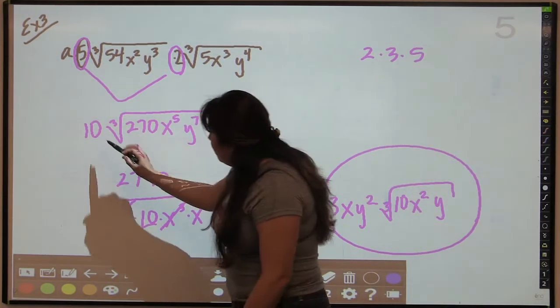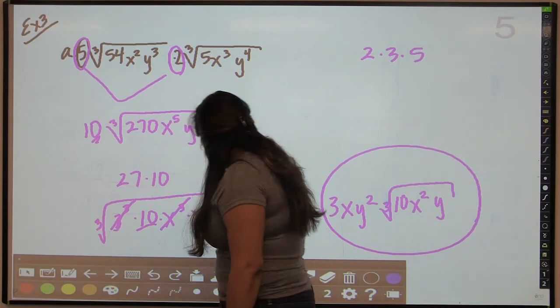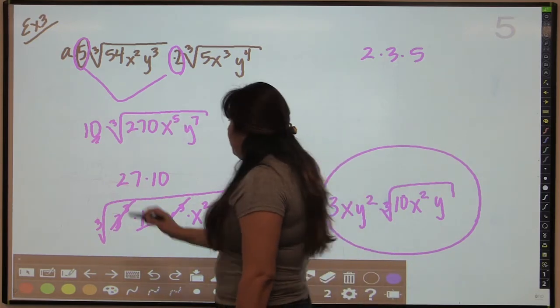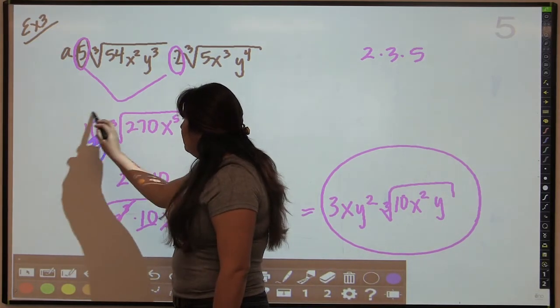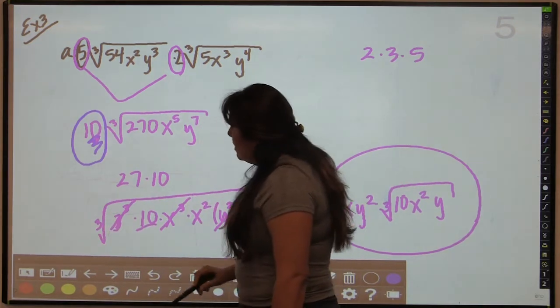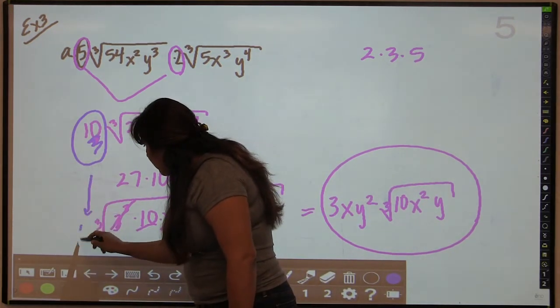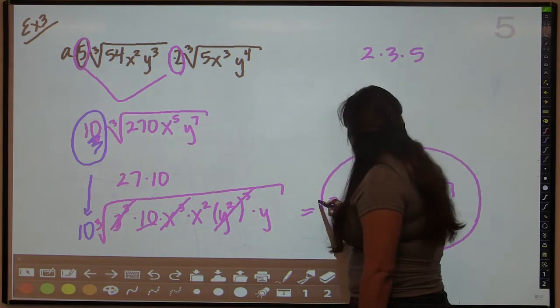Because we forgot there's a 10 over here. Remember this little guy? Shame on me. Someone should fire me, just kidding. This 10 that was in front of the cubed root should have stayed there. We should have kept it there. And now we're going to bring it over here.